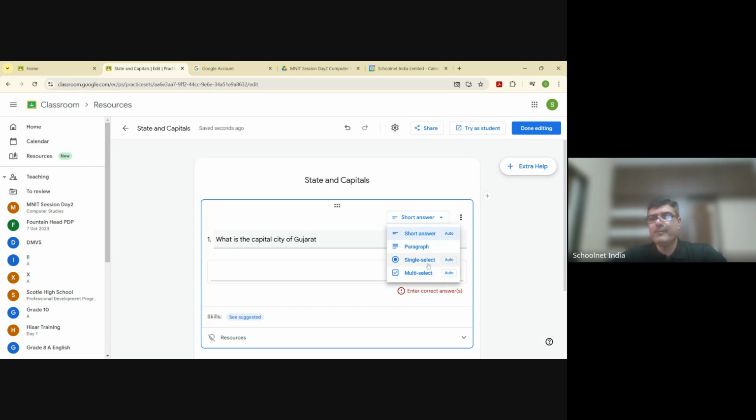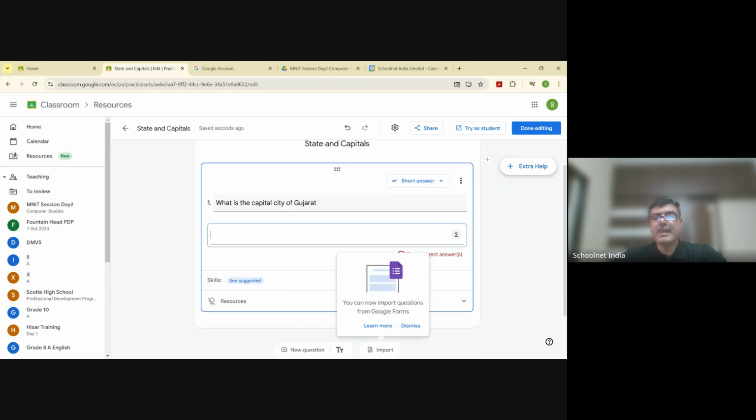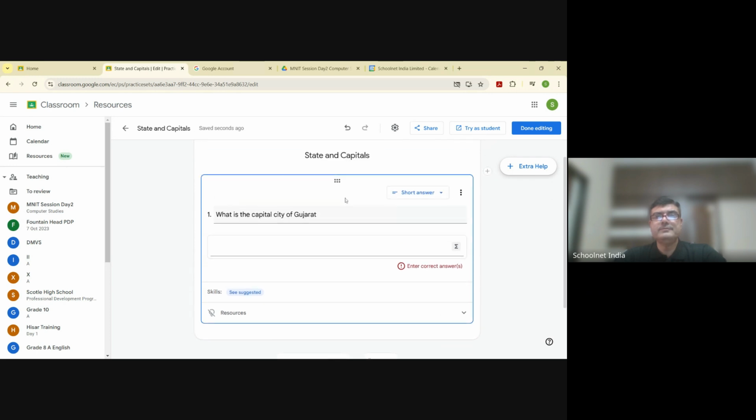It's like a form. Okay. Now enter correct answers. For example, say it is Gandhinagar.